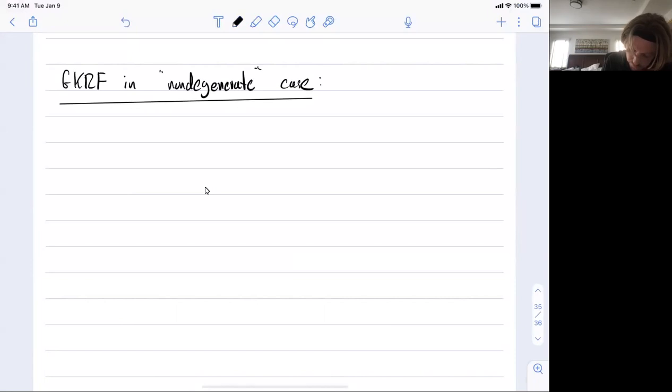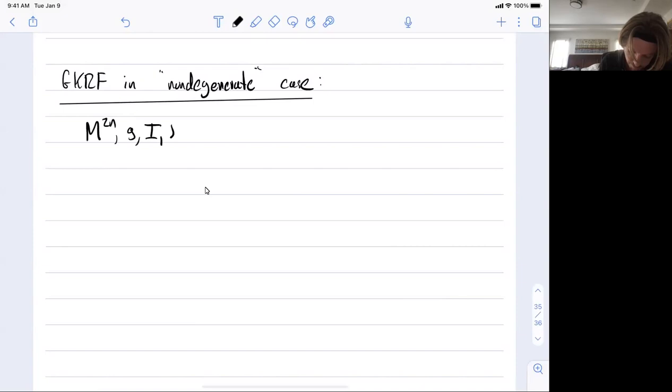All right, so today I wanted to discuss this generalized Kähler-Ricci flow in this non-degenerate case. And so I'm going to discuss it in any case in a fairly broad way, but which hopefully feels inevitable given everything else that we've discussed up to this point. So first of all, what do I mean by this non-degenerate hypothesis?